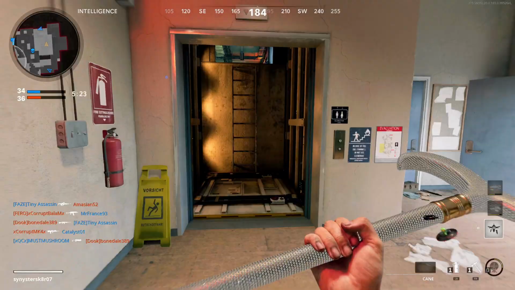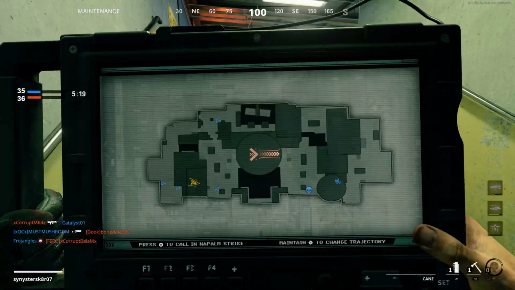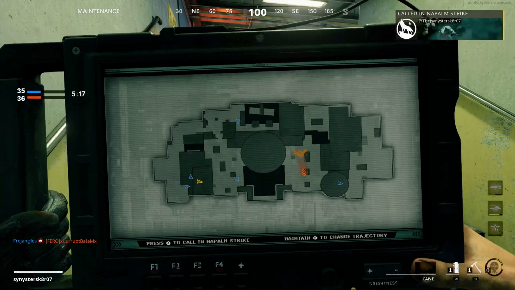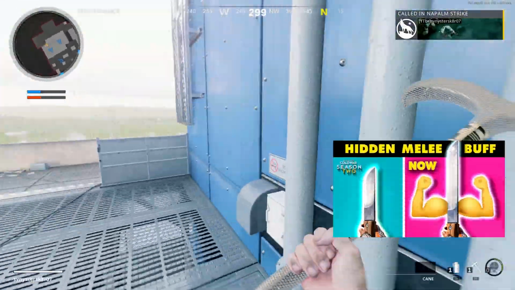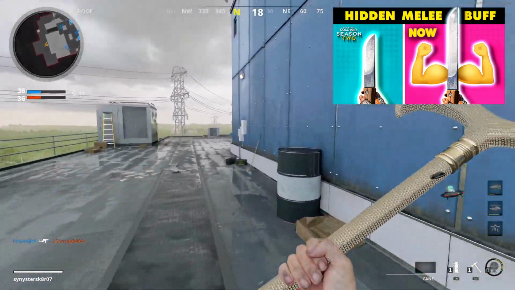Treyarch tends to change anywhere from one to several melee weapons behind the scenes every single time a new melee weapon is added to the game. Our friend the Machete has enjoyed multiple stealth buffs that made it the monster that it currently is.